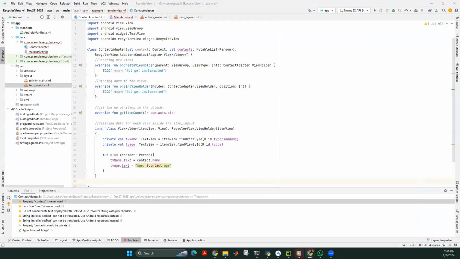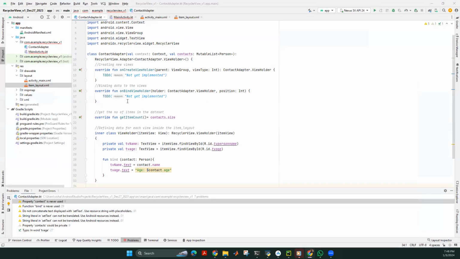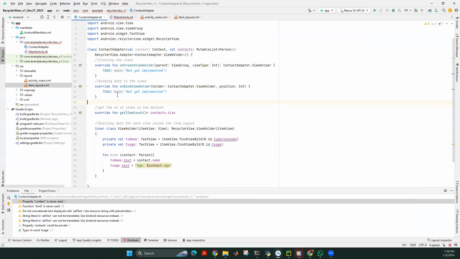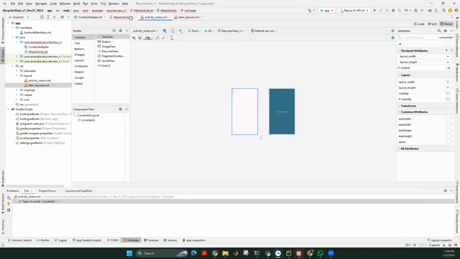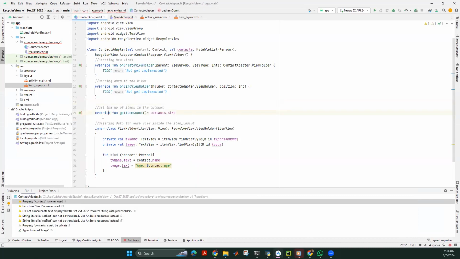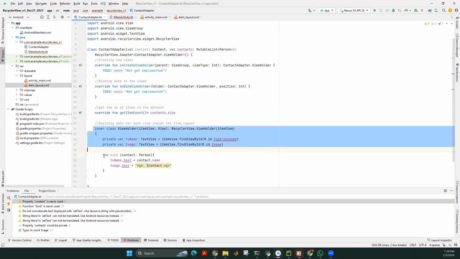So currently we are in that position where we are trying to implement this RecyclerView adapter part. Once it is done, you just have to implement the rest of the part related to the linear layout definition, and then you can run the app. And that will be the overall part of the RecyclerView. So the first part of defining the RecyclerView is to define this contact adapter class. The contact adapter class is basically formed with these functions and this inner class.